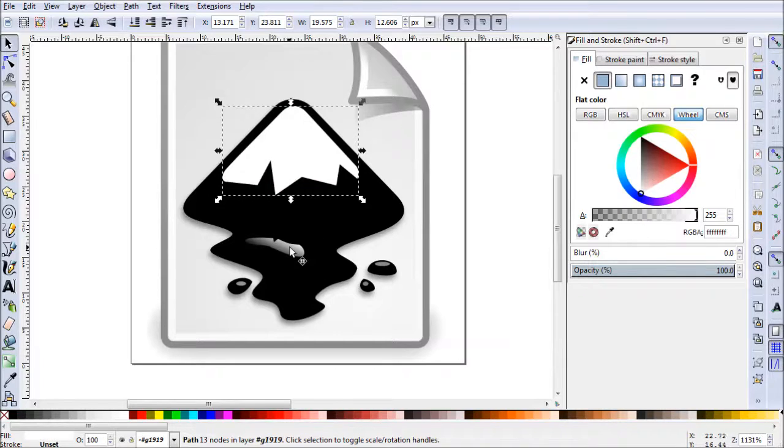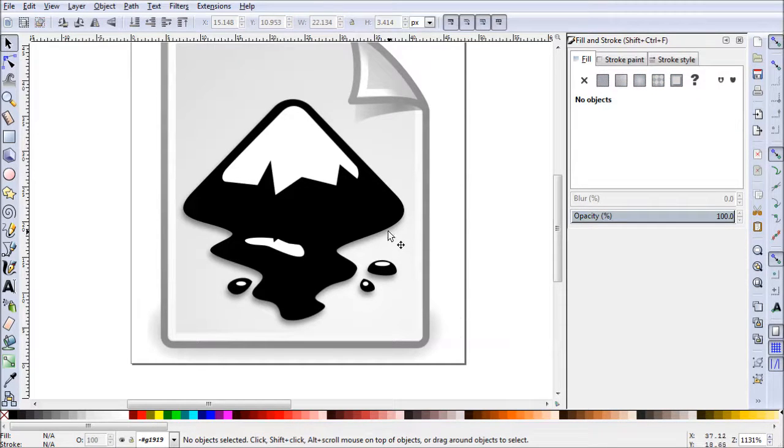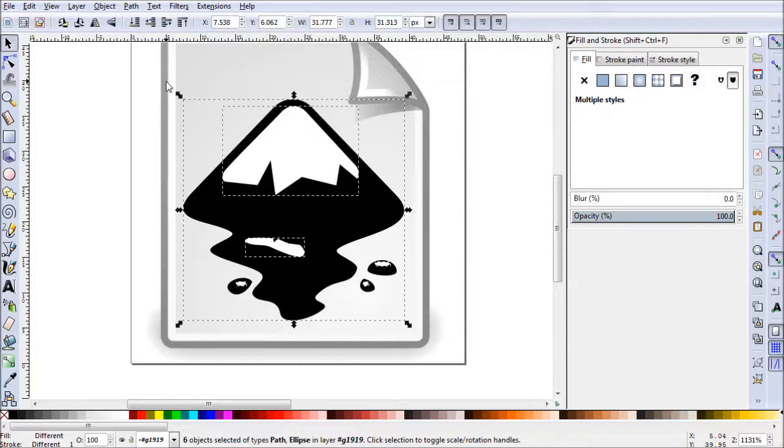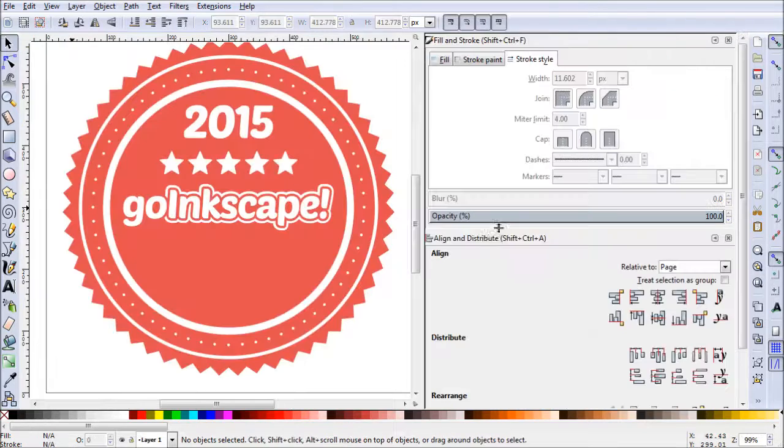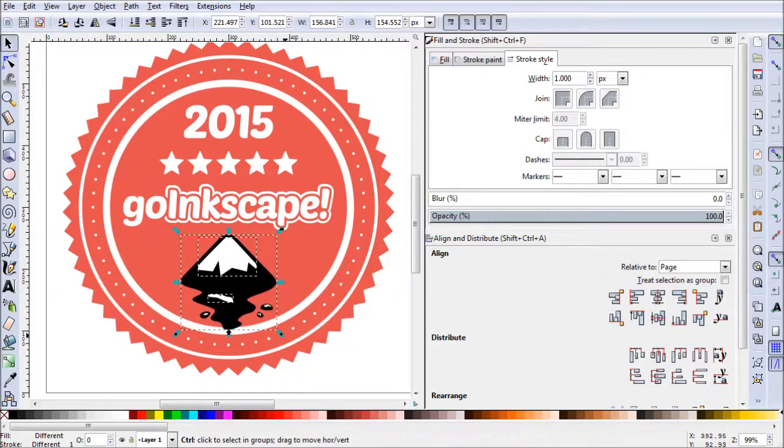Let's go ahead and just start giving these some standard colors. We don't need the gradients, it won't look very good with our label design. And make sure those are white. Nope, the opacity is down. There we go. Alright, that looks pretty good. Let's get rid of this drop shadow also. Excellent. Now let's go ahead, select these, and Control C to copy. And let's go back to our original file. And go ahead and just paste it right here. Alright, so somewhere down here should look pretty good.